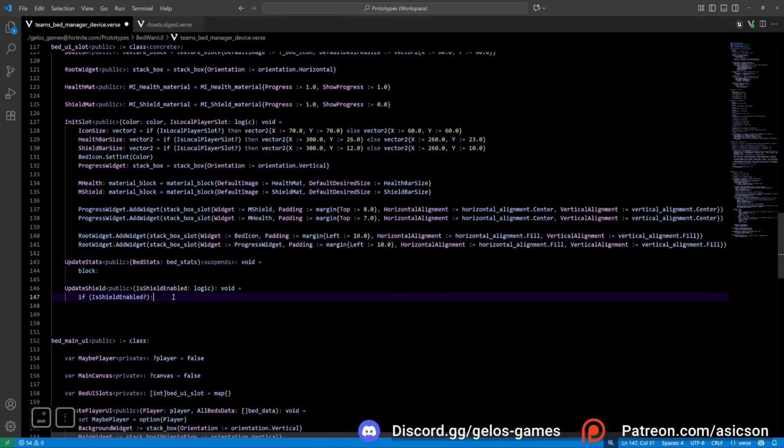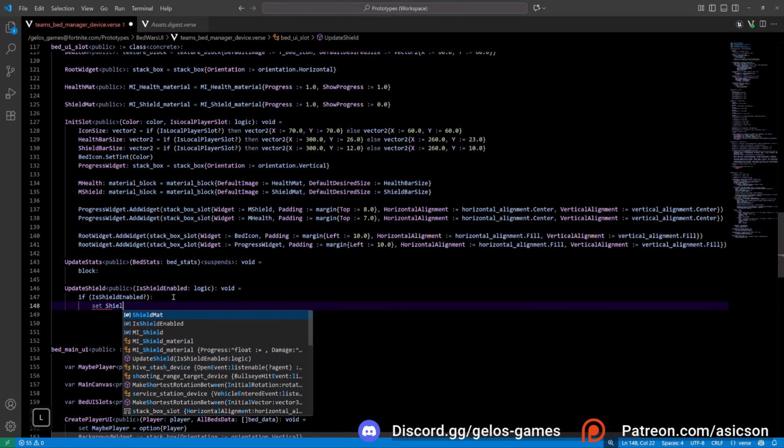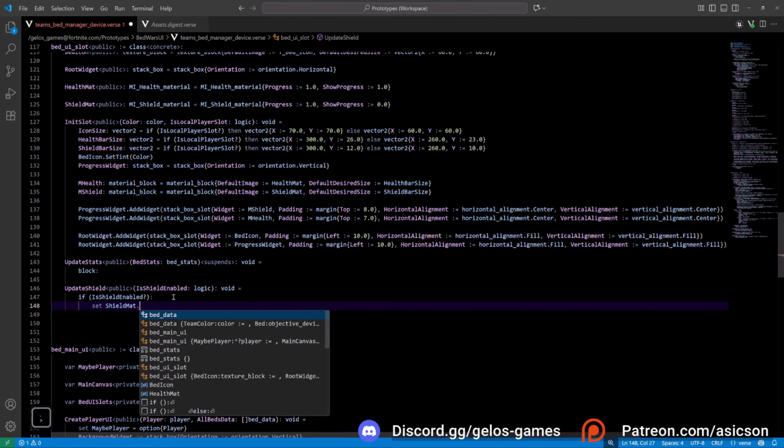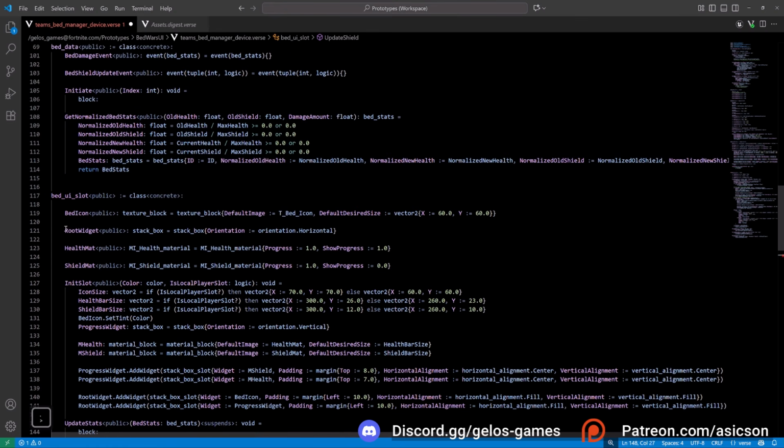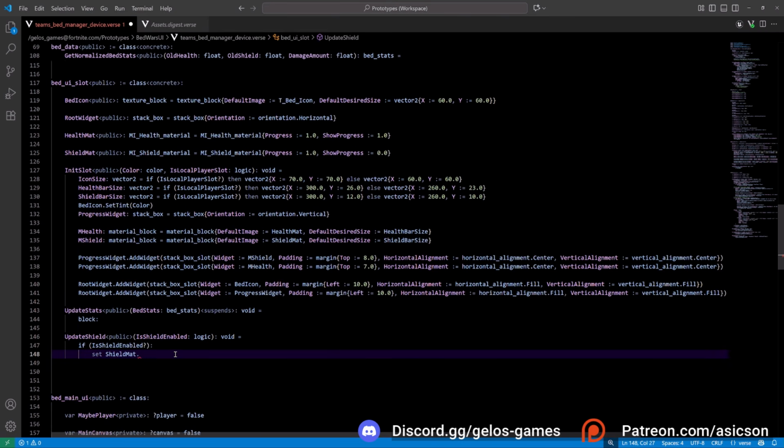So if true, set shield material. Remember, we have the shield and health material here. This is basically how you control these material parameters. So set shield material and show progress.